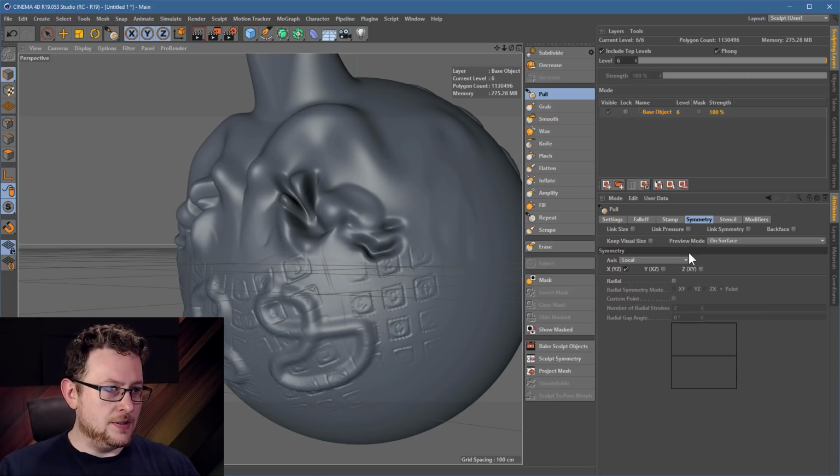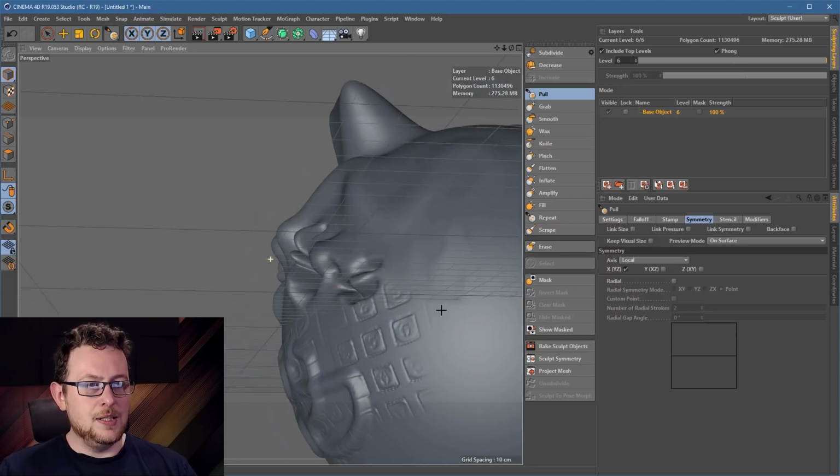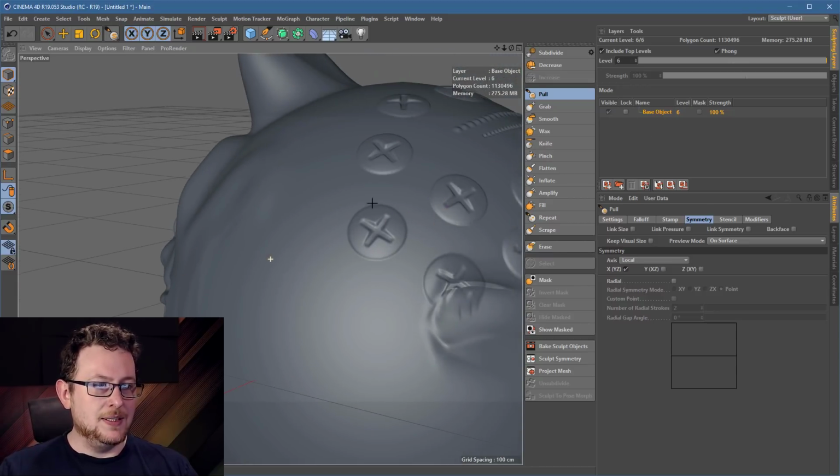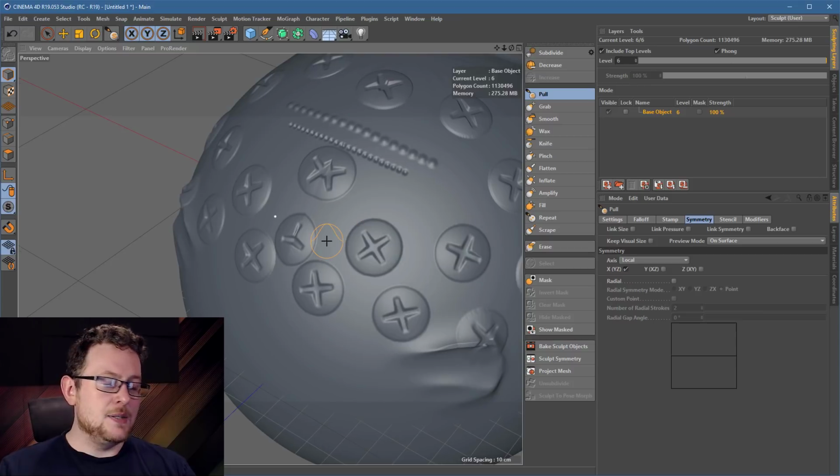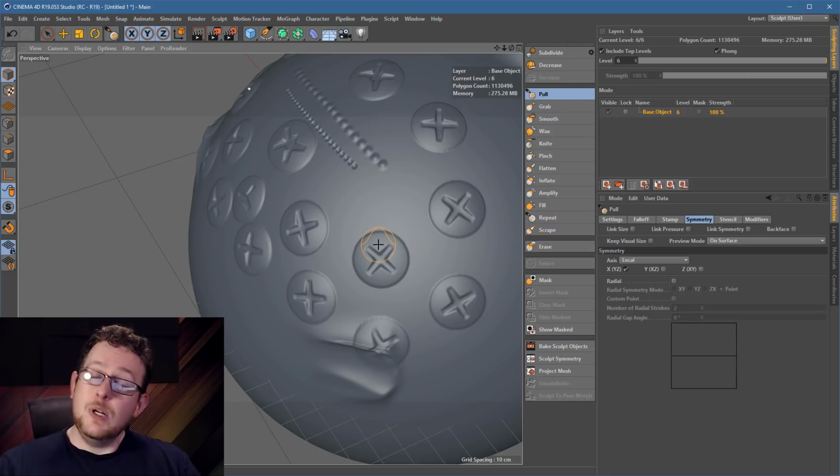Right, let's see, what else do we need to talk about? So that's your tools. That's pretty much most of your settings down there. Okay, layers. Now, when you're doing this sculpting, your drawing that you're doing, it's not just simply applying it to the mesh and then that's it, you're done. You're actually drawing these things onto separate layers. So I've done all of this lovely, beautiful, artistic sculpting onto my base object layer. What I can do, if I want to add some extra detail, but I'm not sure if I want to tone it down later or if it's too strong, or I don't want to accidentally ruin any of these lovely screw heads I've got on my surface here, you can put it on a new layer.